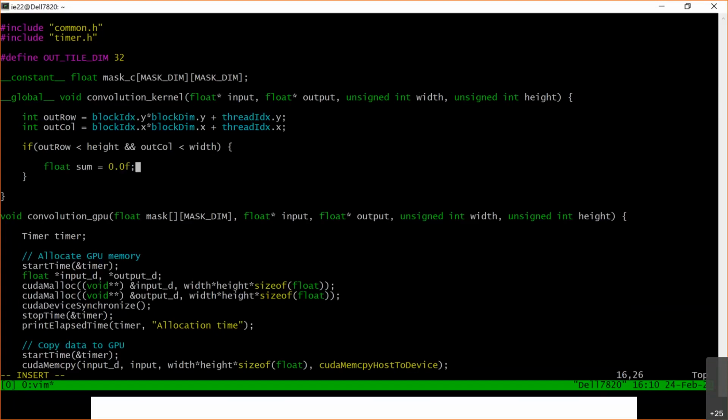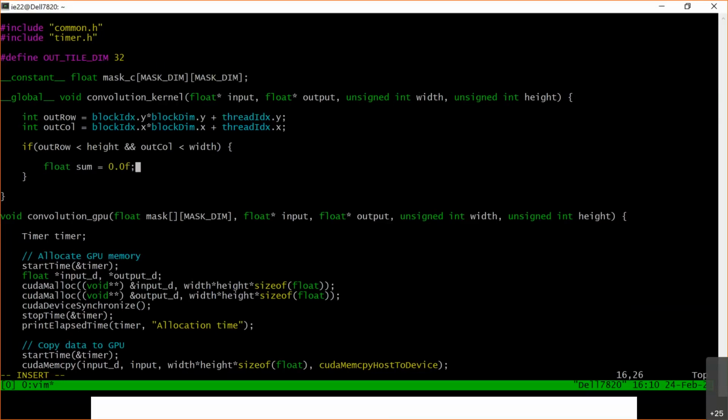Now, what are my loop bounds? What are the loop bounds for these loops that loop through my input and my weighted sum? If I'm looping through my input and my weighted sum, it's like I'm looping through the elements of the mask. So the loop bounds are going to be simply the dimensions of the mask, which is maskDim.